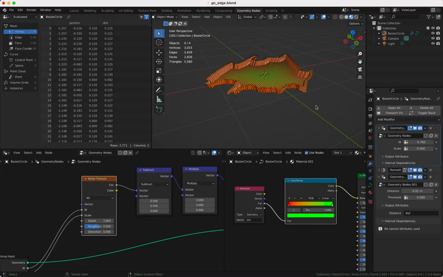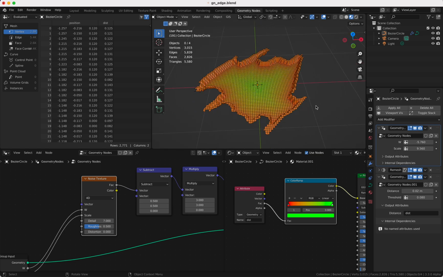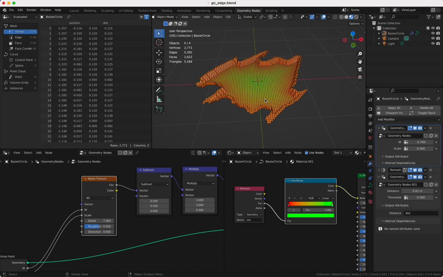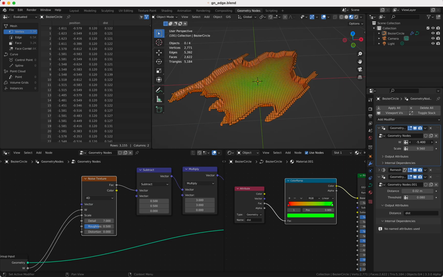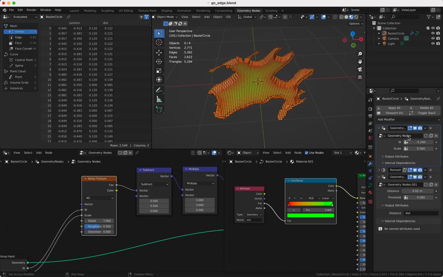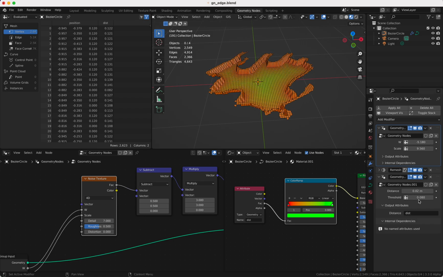Geometry nodes tutorial. Today I want to show you how you can make an edge detection even in EEVEE, but just for planes, so a simplified version. So I have here some kind of plane which I can randomize, and you see it raises the edges pretty well, and you can change some parameters if you want to. For example, you can change the threshold of your edge, so as you can see, the edge goes inside. Or if you want a thinner edge, you can make this value lower. And of course, you can use the distance value here to colorize with the color ramp, if you want to have a gradient or something like this.